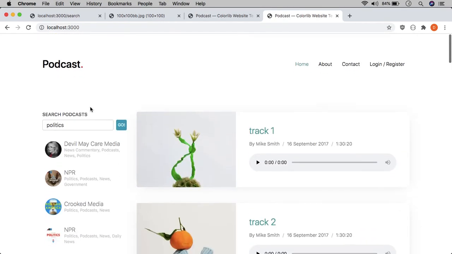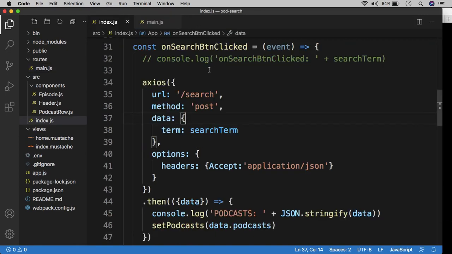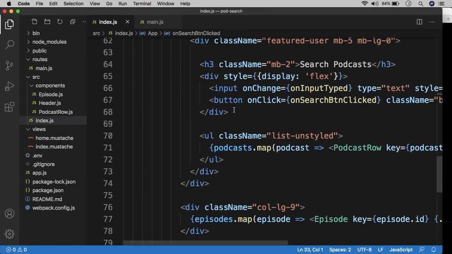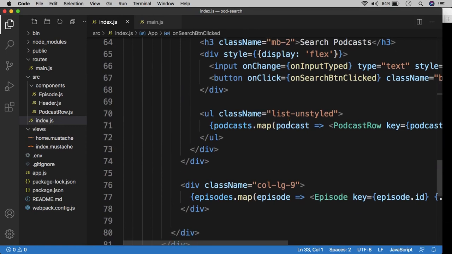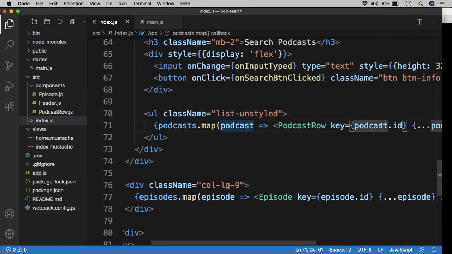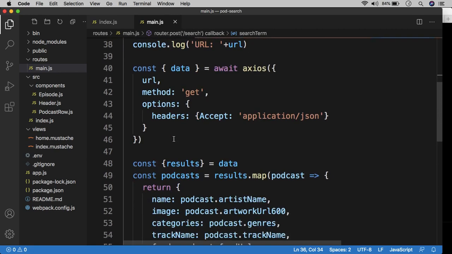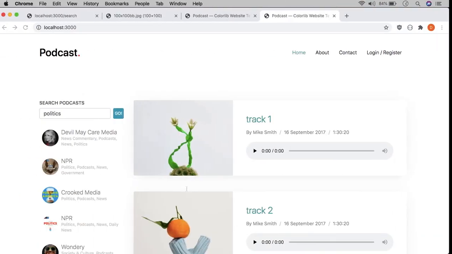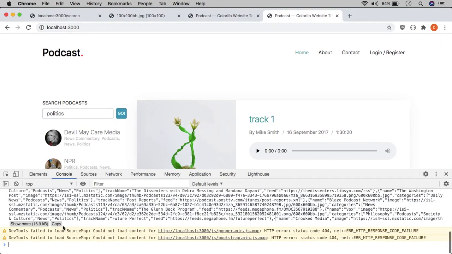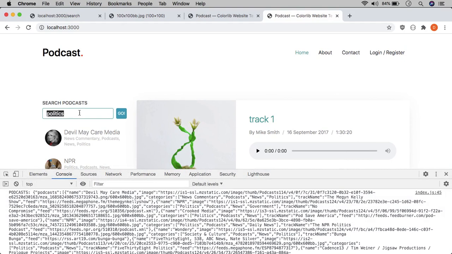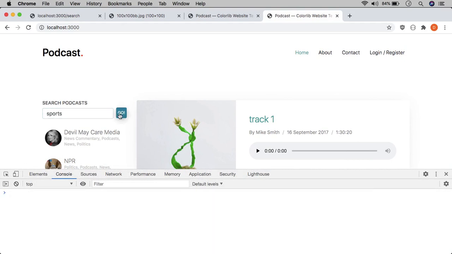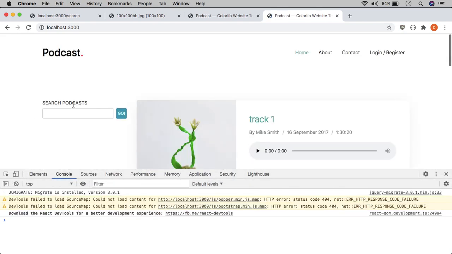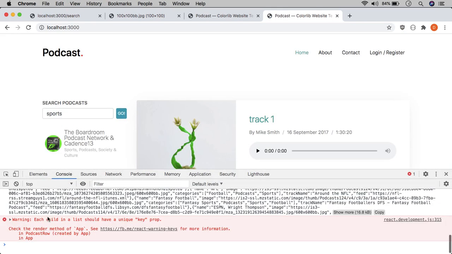Something I forgot, by the way, is that when we create an array of these here, the key is a podcast ID, but we did not assign a podcast ID in the API handler. So there is no ID in here, so we're just returning null every single time, and that's why we're getting that key error before. That's not showing up now, but let me just run it again so you can see what I'm talking about. Right here. That's because the key is returning null every single time, and that's no good.